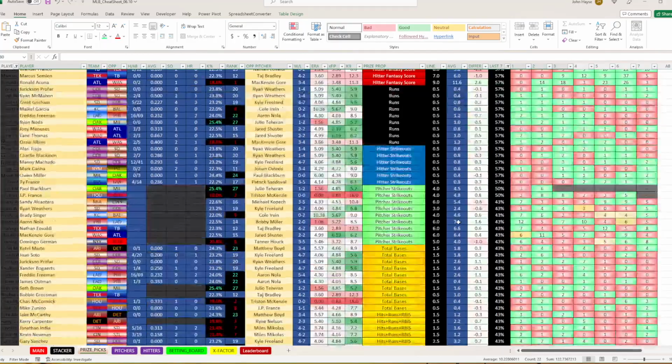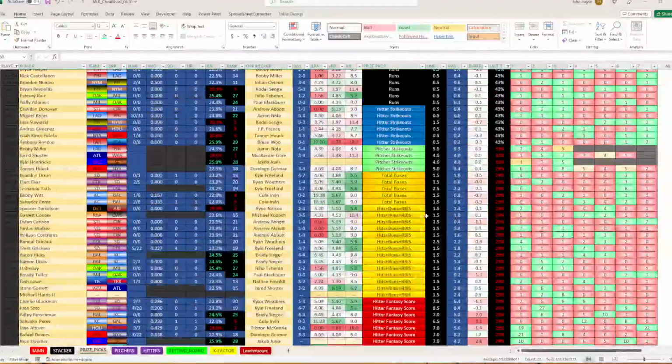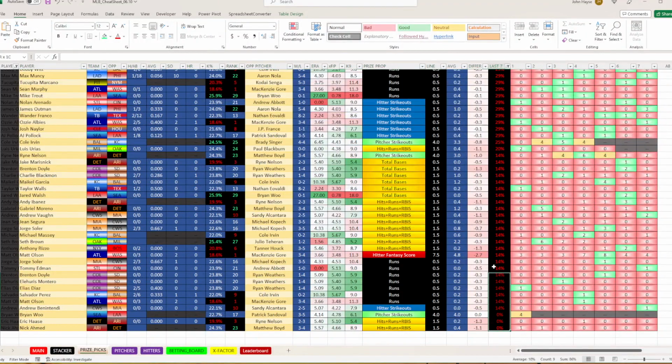Flipping down here, and again, you can tinker through all of these, but let's go down here and look at the low hit rates. So these are the ones who we would look at for unders. So hits, runs, RBIs, we're looking at these. So now we want to find guys going up against good pitchers who are struggling. So these 2 guys, Nick Ahmed and Eric Haas. Haas, I would probably prefer over Ahmed because Arizona should win this game, and they've been red hot. So that means he's probably going to get an extra at-bat or 2. Detroit's been struggling and scoring a very low amount of runs. And we're looking at hits, runs, RBIs, 1.5. I think I love that one.